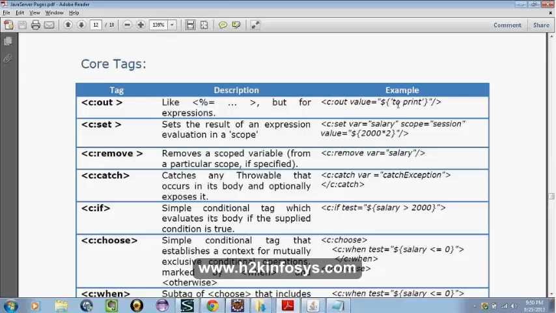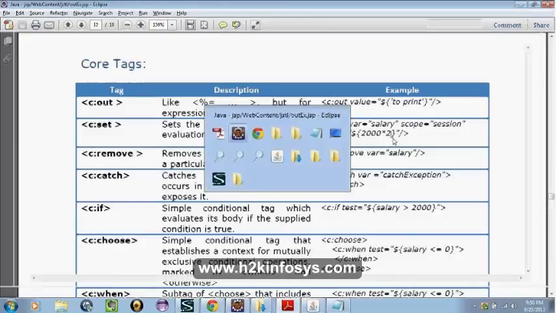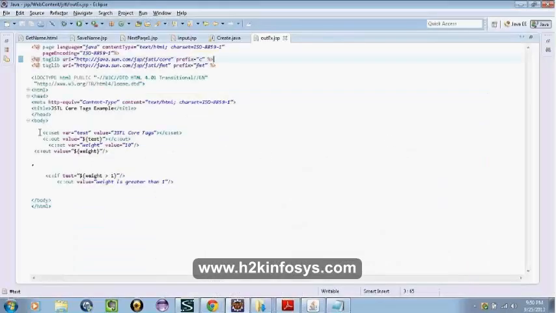So let's say here, what am I doing? I made a variable test with this value. I'm using c:set to set the variable with this specific value, right? So I'm setting it, and at a later point of time I'm just printing it using c:out. c:out is used for getting the value of that expression, so whatever is present inside the value, it just writes to the JSP.